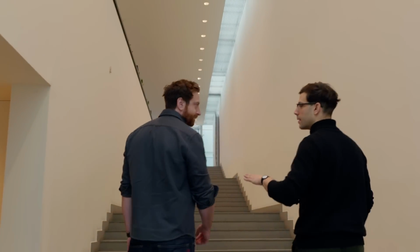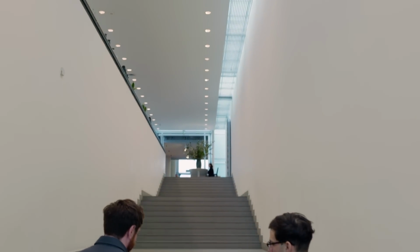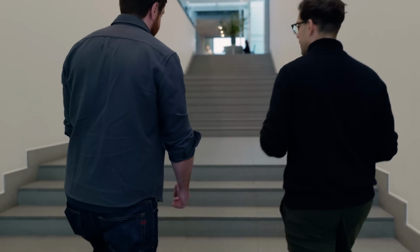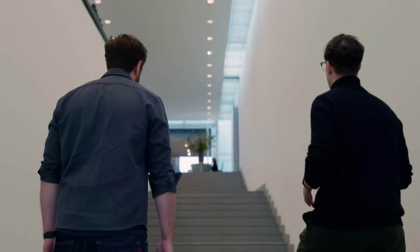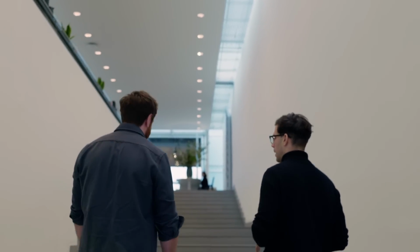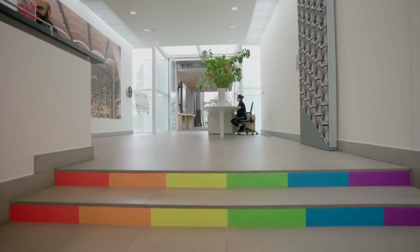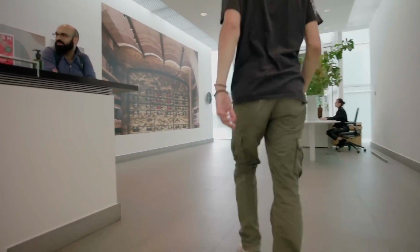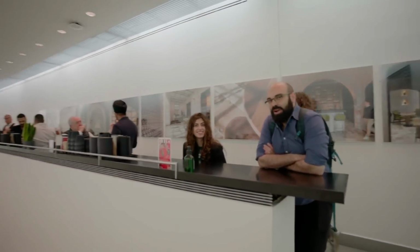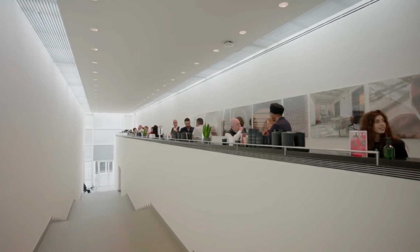So now we're heading to the main studio. This, I think, was the first part of our campus here in Battersea, and it's still part of the campus. And this staircase leads to our open plan office desk. The epic walkway. Yeah, it's quite grand. We have a small cafe here. We can get food and beverages.